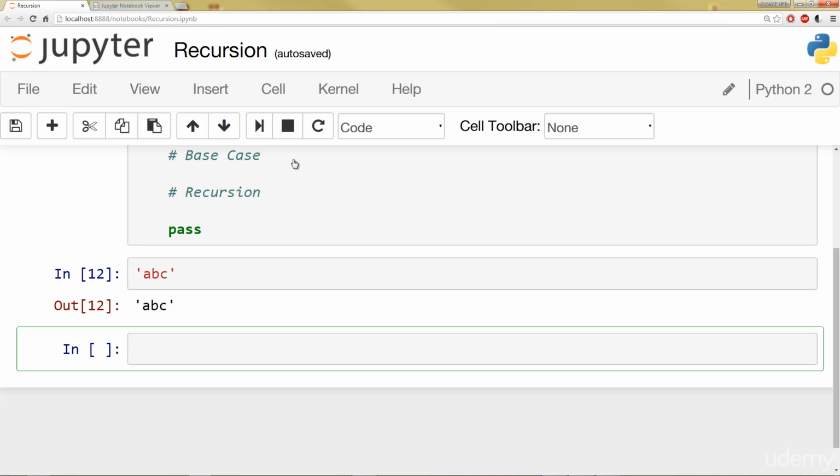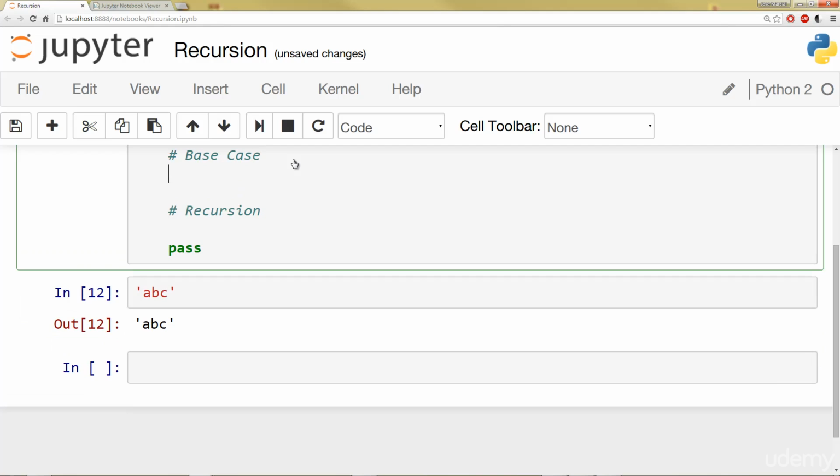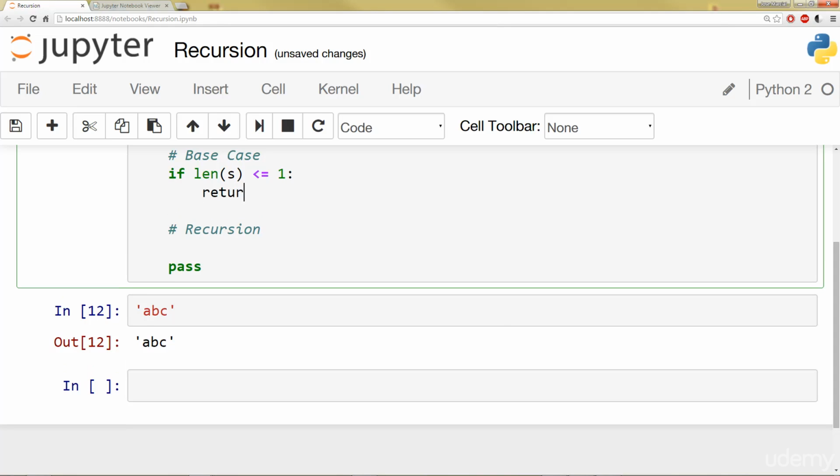So I know I can think about this as my base case being when I only have one element left in that string. So we can go ahead and fill that out. I could say if the length of the string, in this case I'm just going to say less than or equal to 1, I'll return that string because I know I'm done. So already, just by thinking about it logically, I have a base case when the length of my string is 1. So I won't need to do any more recursion calls on it. So now we can focus on the recursive case.